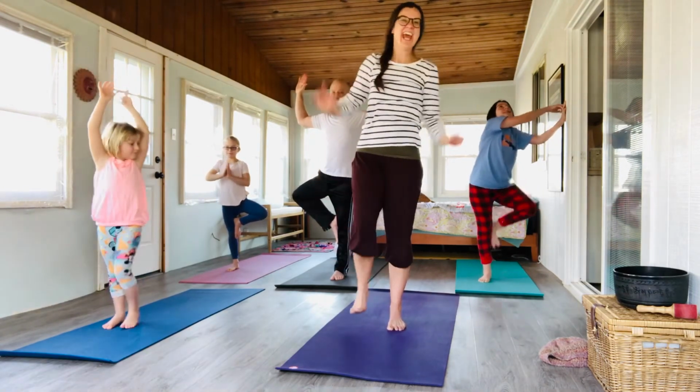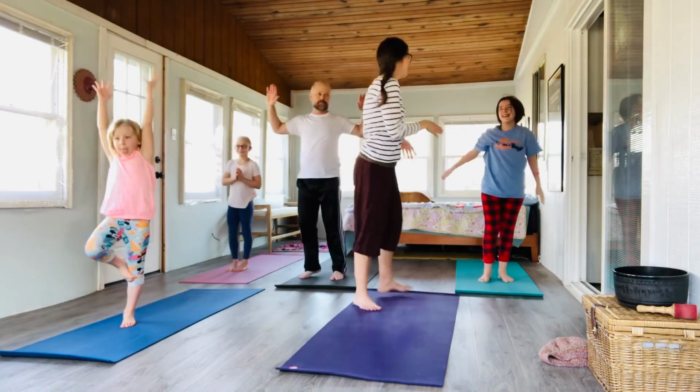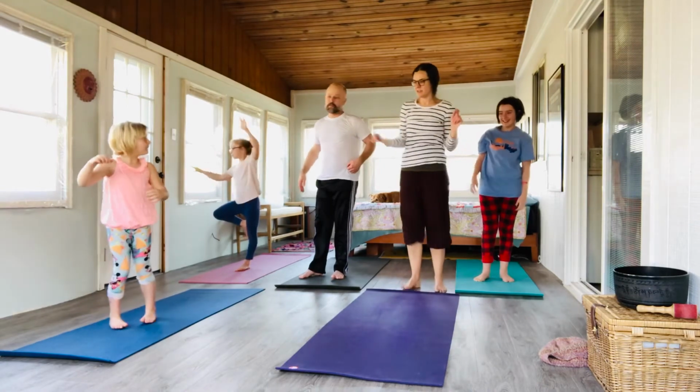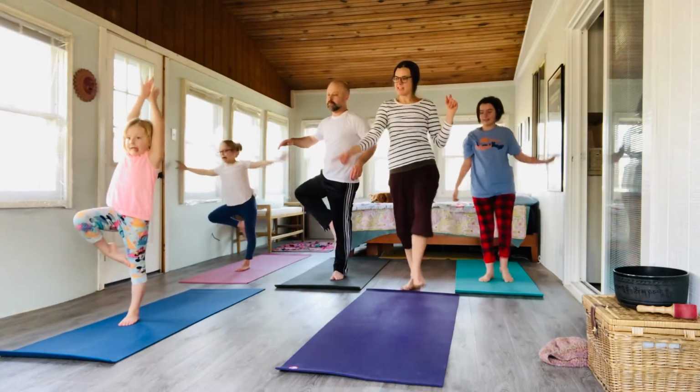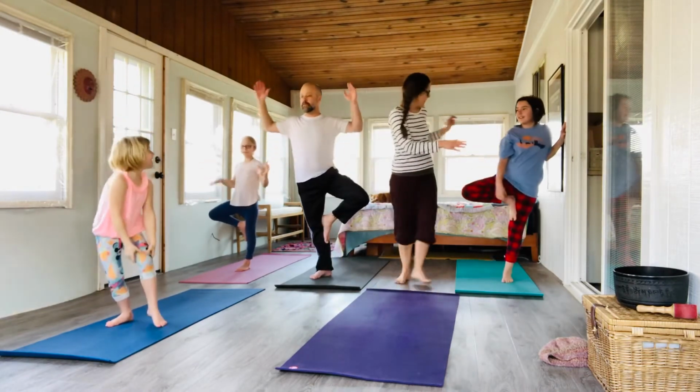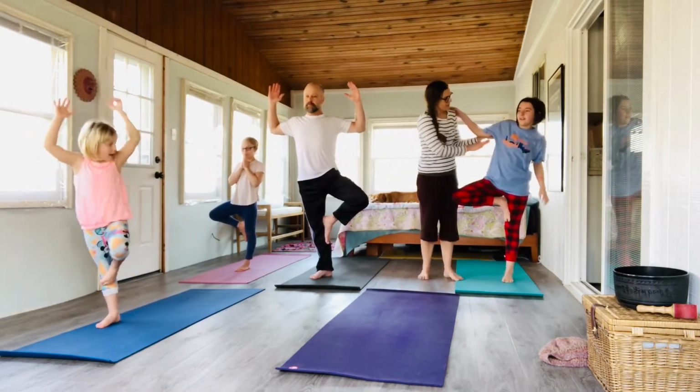I'm a weird tree. Okay, so let's do the other side, and I'm going to be Ziggy's support for this. Please help me. Okay, so go ahead. Other side. Show us. You know what you're doing. Other leg. So the other leg. Yes. Nailed it. All right. So whichever leg you did last time, I'll hold you up, baby.